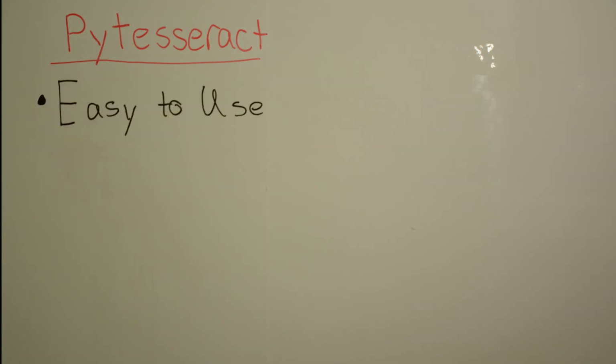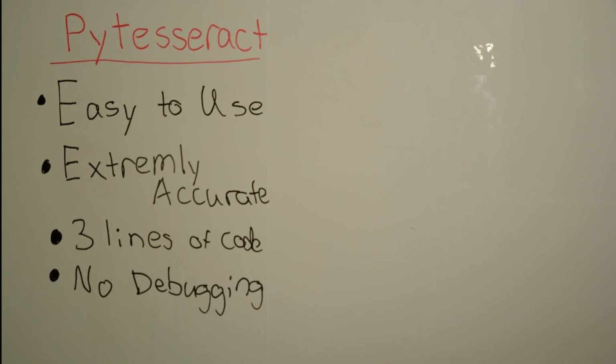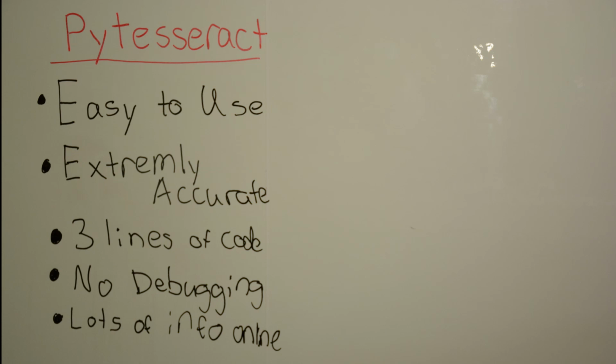First of all, it was easy to use. Secondly, it was extremely accurate. Third, it only required 3 lines of code. Fourth, it basically required no debugging from my end. 5, it had a lot of information online. 6, it was able to read a large variety of text.